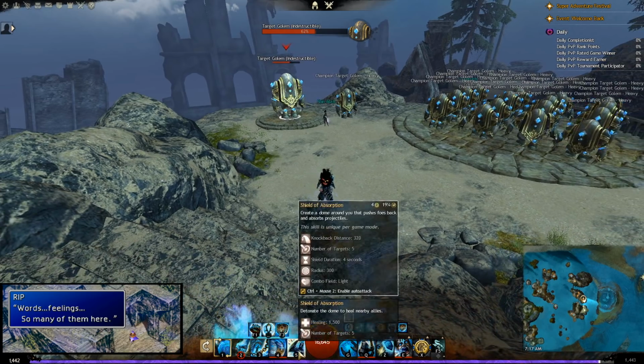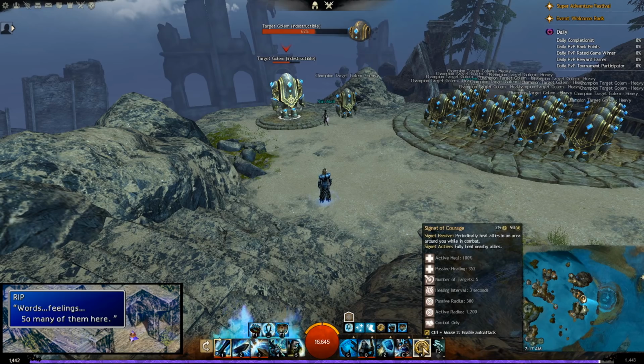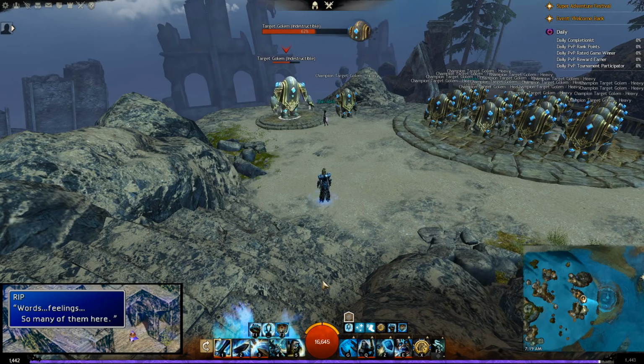You can also use Shield of Absorption and Shield of Wrath to cover your Signet of Courage, because this is a very long cast time, 2.5 seconds, but it's a full heal. So you do want to kind of ensure that that gets off.